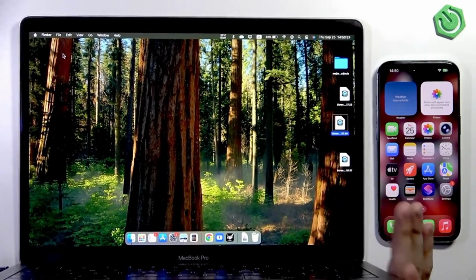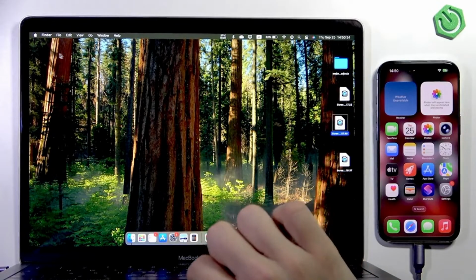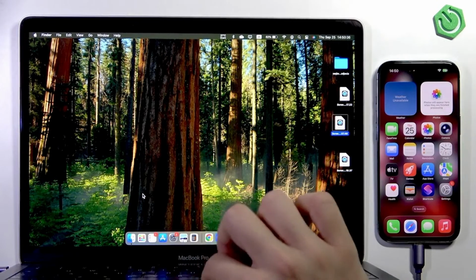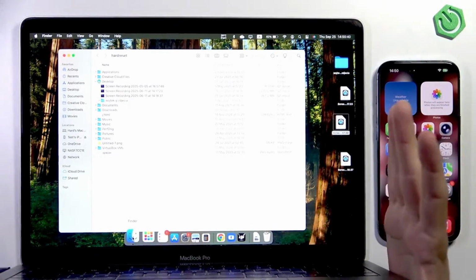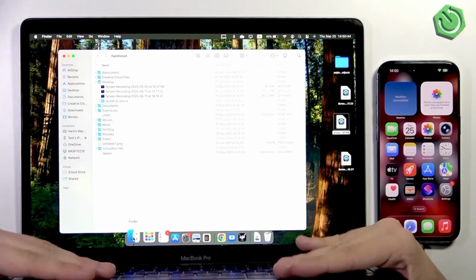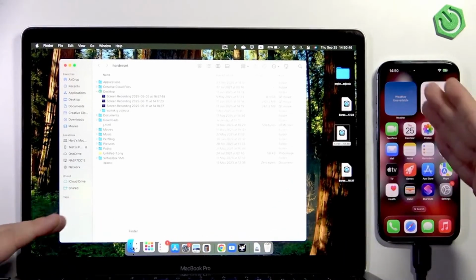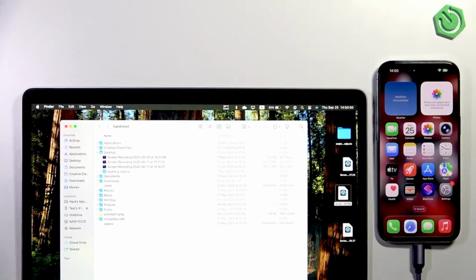On Windows, you will need to get the Apple Devices app from the Microsoft Store. The Microsoft Store comes pre-installed on your Windows computer. You just need to get the Apple Devices app. On Mac, I can just go to Finder, and my device will appear once it's in the DFU mode that we're gonna put the device in. So we'll see the device there.